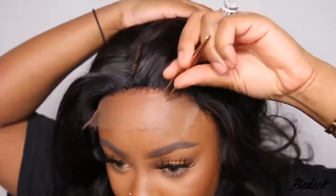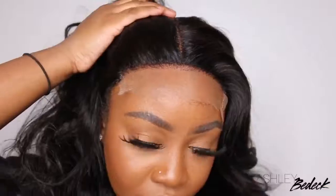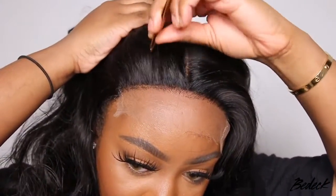I pretty much pressed everything in the lace area out. This is going to make the wig flat. It's going to make it molded to my head and it's going to make it look super melted, even though we're not going to be bonding this wig down.